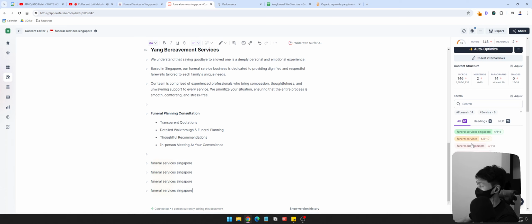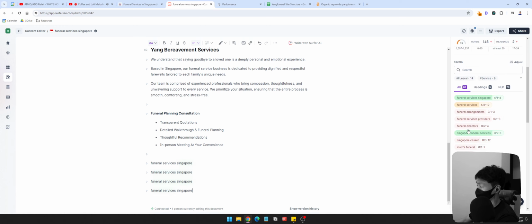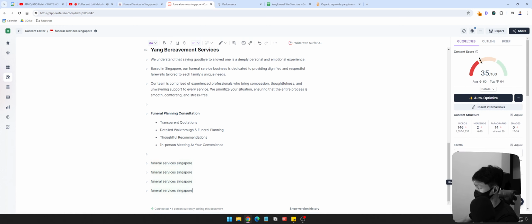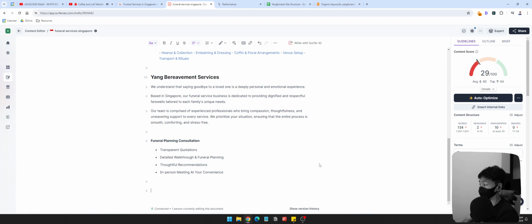And again, we just go down the main body, and we try to include as many keywords as possible. And every single time you do something, it's going to move up the score. So there are a few ways of how I like to use it. I don't just want to include the keywords. I want to have a balance of making sure that the content is for human beings as well as for the algorithm. So you can see here, for example, funeral services Singapore. This doesn't make any grammar sense at all, right?